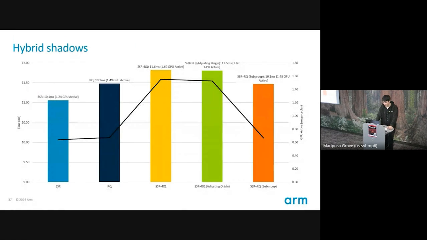And finally, we have some performance numbers about ray query and hybrid shadows. Screen space shadows are obviously the fastest, but they have the lowest quality, so they are not really comparable. When using ray query, we have a similar performance, so it's what we recommend. This is mostly because ray query can save you a lot of memory bandwidth. When we are using a hybrid technique, we have a slight overhead. Using a hybrid technique with all of the optimizations is slightly faster, but it's basically the same performance. But as I said, in a hybrid technique, we can have a lower threshold, so we can add a lot of extra shadows that we are not detecting if we are just using ray query.